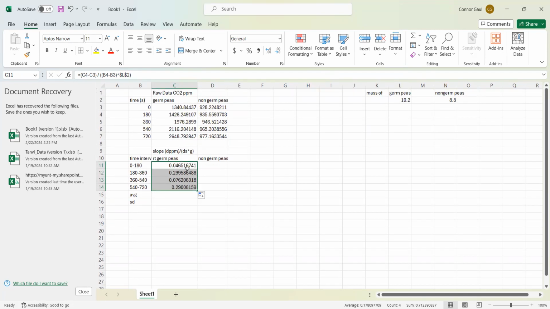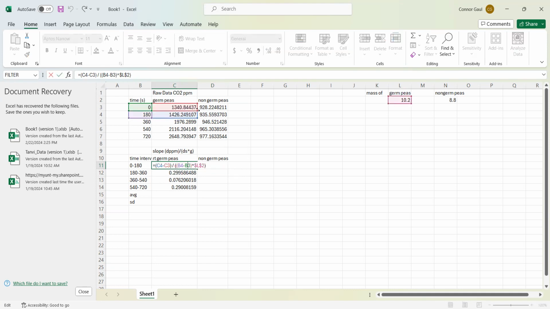And for this one, I'm going to change my formula a little bit. So for the non-germinated peas, and this might be some of y'all's first times using Excel, whenever I dragged this formula across, the columns it was taking the parts per million from changed. Let me double click on the cell so you'll remember. Here I've got column C for my treatments.